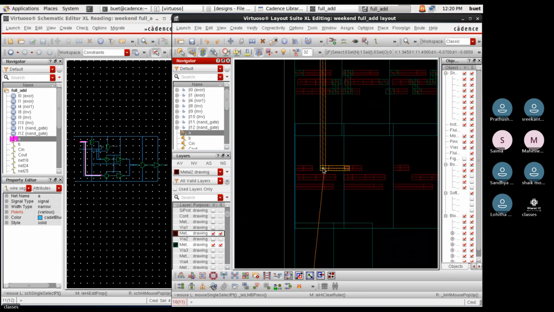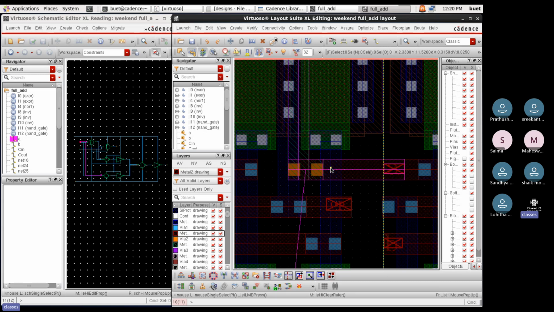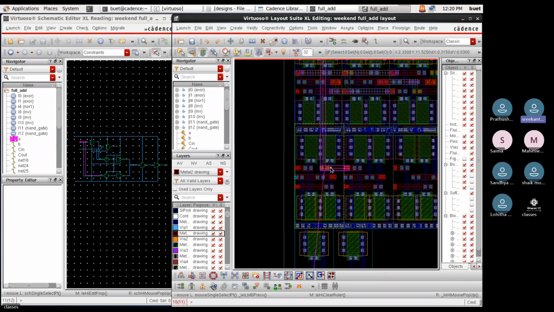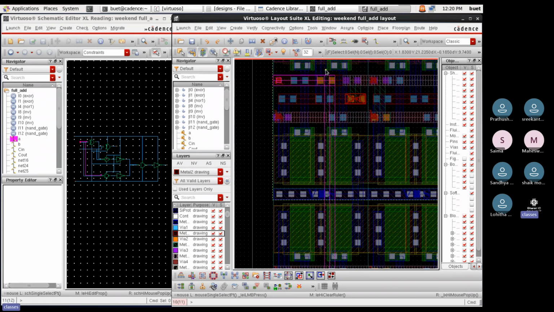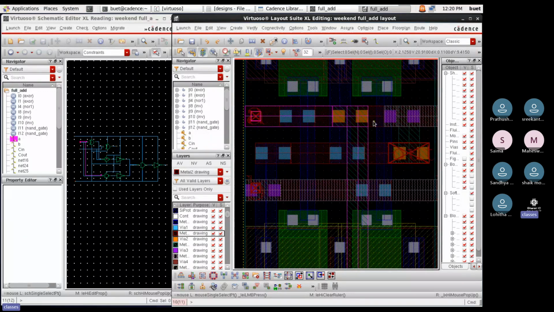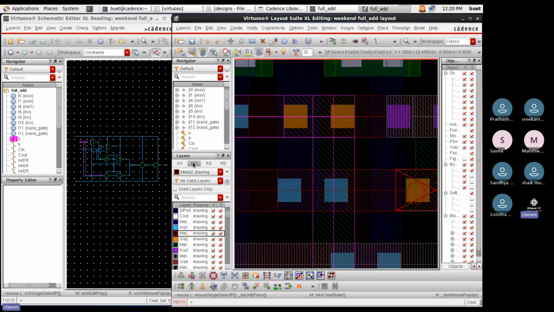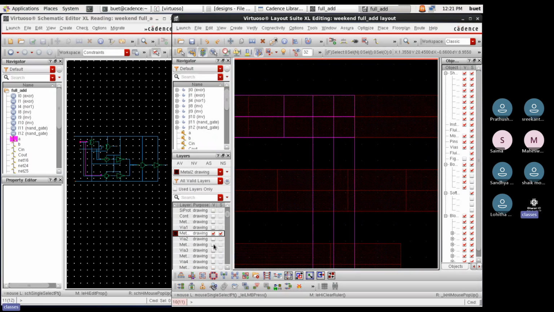Sir, M2 track is already there, right? Where is the M2 track? Upside, this side. It is the same connection. Switch on only M2 and M3, sir? Okay, M2 and M3.